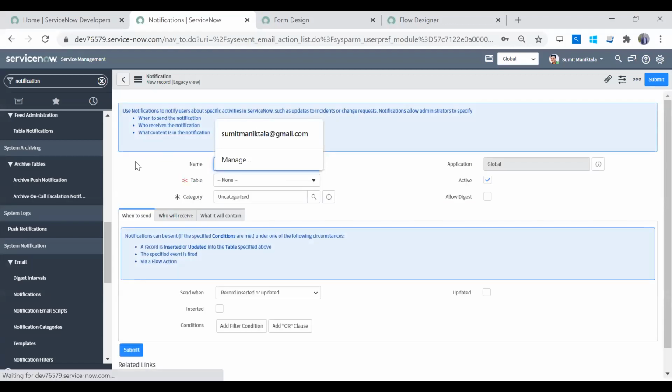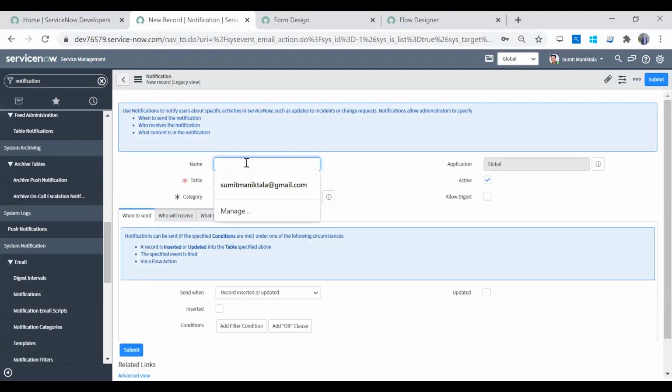Name of the notification, right? I'll give it a name, inform user about intent to contact. Okay, and there's a limit. Because there are so many notifications, I want to name it in a manner that I can relate it to the module.